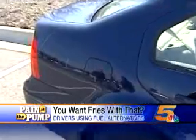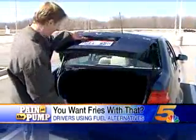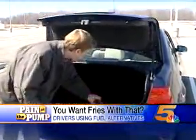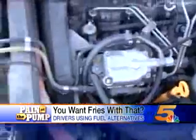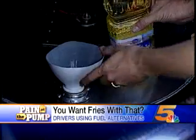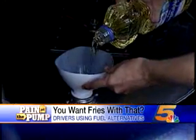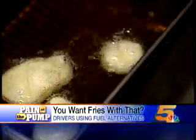How much does it cost per gallon? He gets that for free. Fuel for free. So what's the secret? It's in the trunk — a tank where he adds waste vegetable oil. A conversion kit allows his ordinary Jetta to switch from diesel to vegetable oil, new or even used.